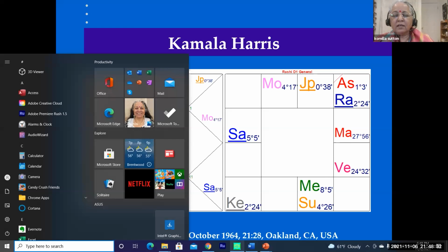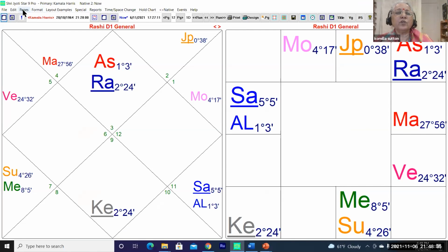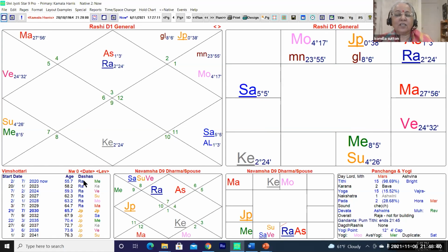But when we look at Kamala Harris's chart here, let me just show you her dashas. You can see here she is in Rahu Dasha. Actually, right now, since July 2020 to January 2023, she is in Rahu Mercury Dasha. So therefore, this aspect of Rahu in the Lagna, grand ambitions, politics, its Lord in the 5th house, which is also to do with prime minister, not the chief minister, the main person, the advisor to the king. So there she is vice president.